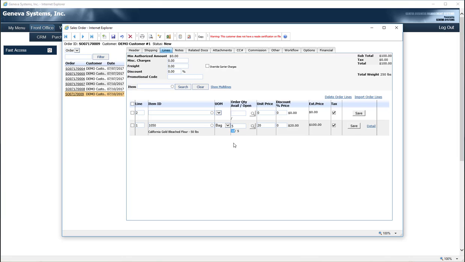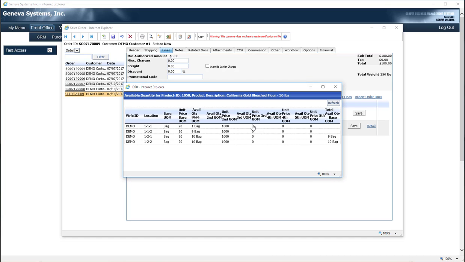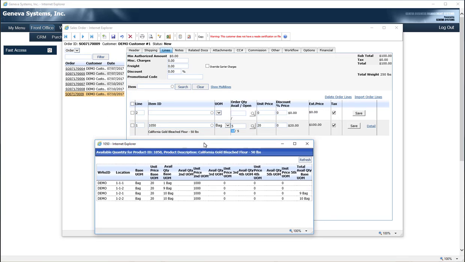For this item, there are 30 bags available in the fulfilling warehouse. If we click on the magnifying glass next to the order quantity field, we have visibility of what we have available in all our warehouses. We have one warehouse named Demo with 4 locations with inventory available in each of those locations for this item.